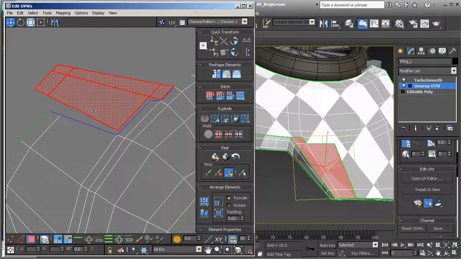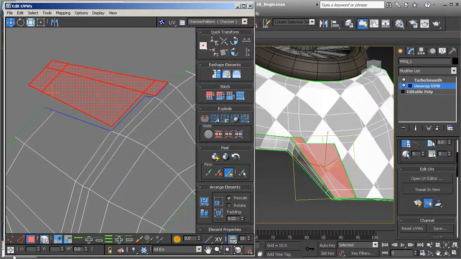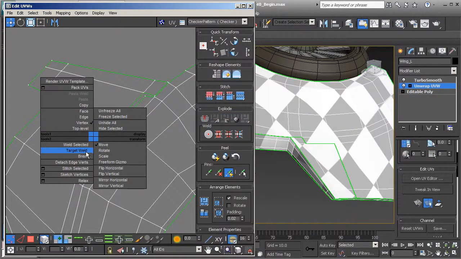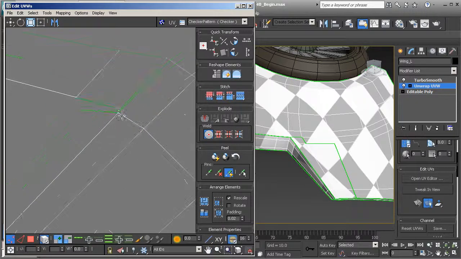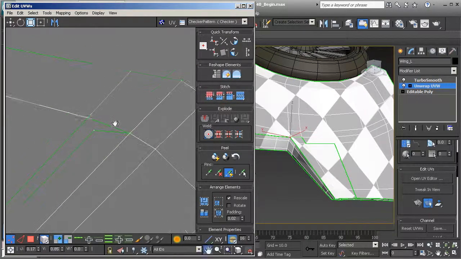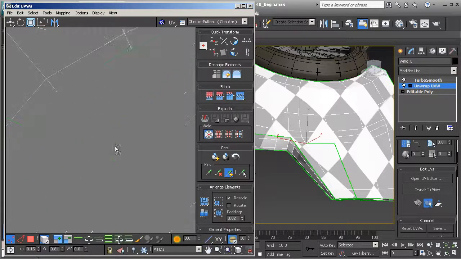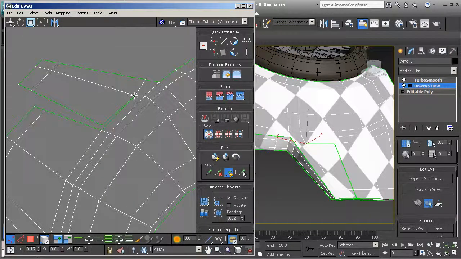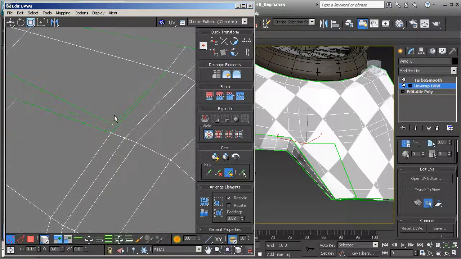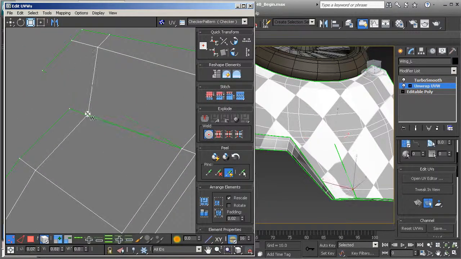Okay, so now what I'm going to do is I'm going to go to vertex mode, and I'm going to use that target weld. Now I can right click and go to target weld, or I could use the interface and click target weld here. So I'm just going to click and hold and drop that on the corresponding vertex. Now you'll notice that that green line disappears and turns into a regular white line after we have target welded some of these. And the reason it's doing that is because it's no longer a seam. Okay, it has been completed.